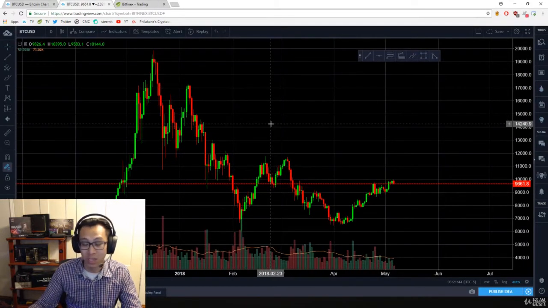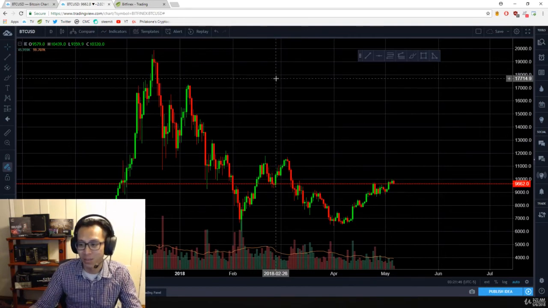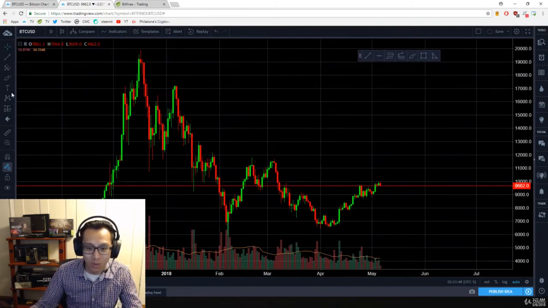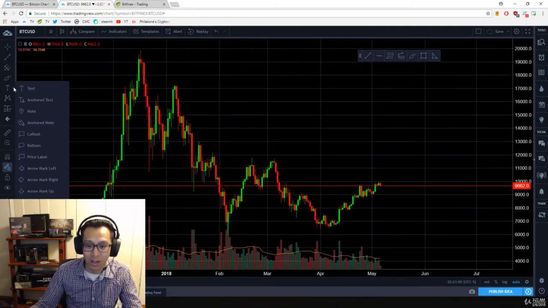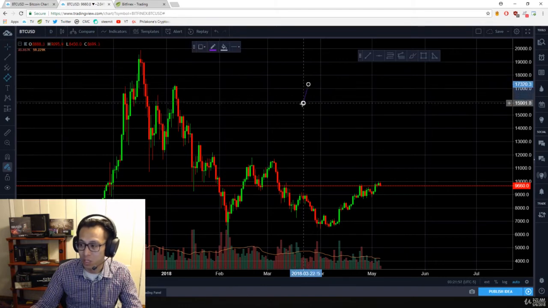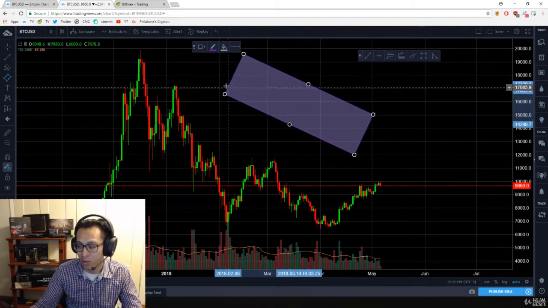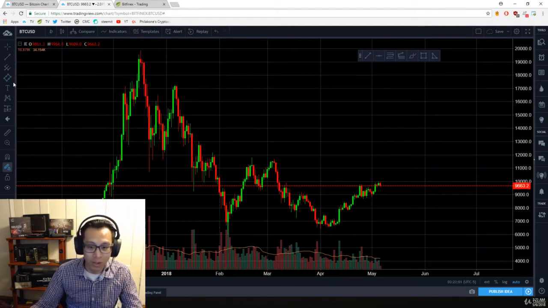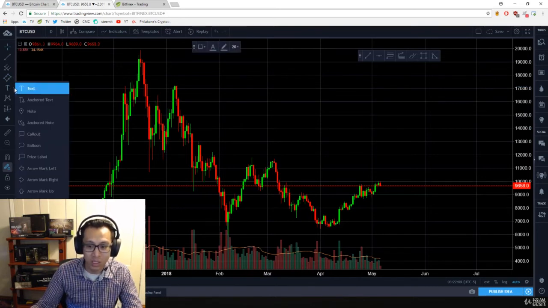So let's keep going back to here. Now that we have the RSI and the MACD set up already, let's go over some more features that we have. We have rectangles that we've talked about. You guys can draw rotated rectangles as well. This will give you an angled one there. This one over here, you can click on the text button and you can write things, which I use a lot. So be sure to star that, right?